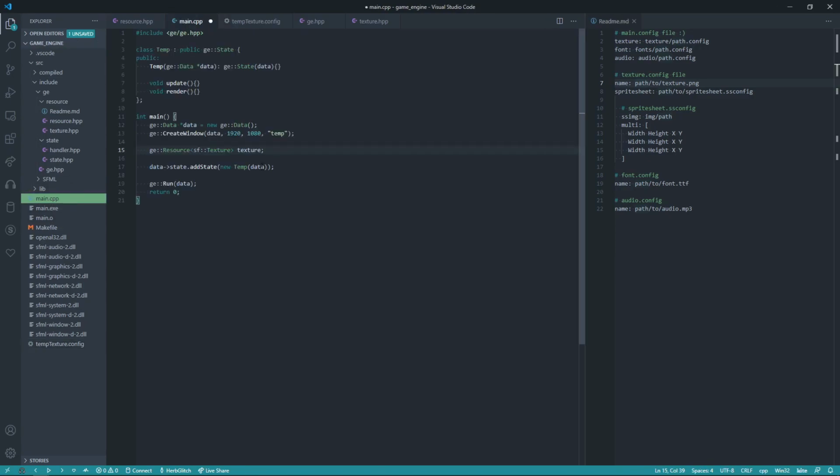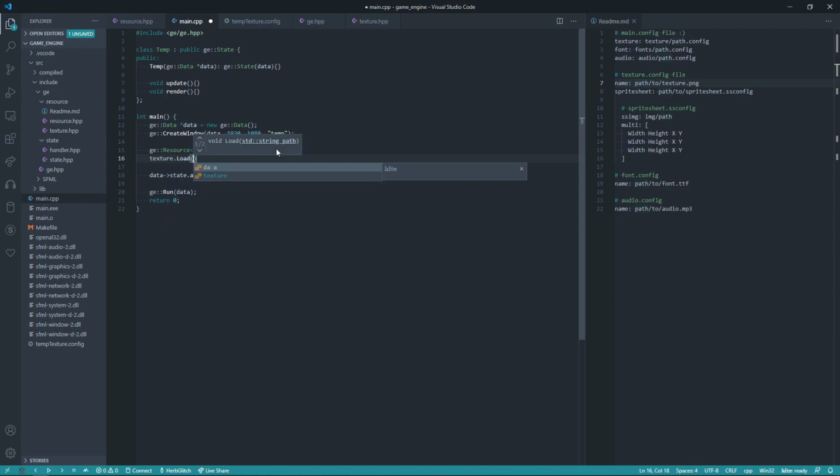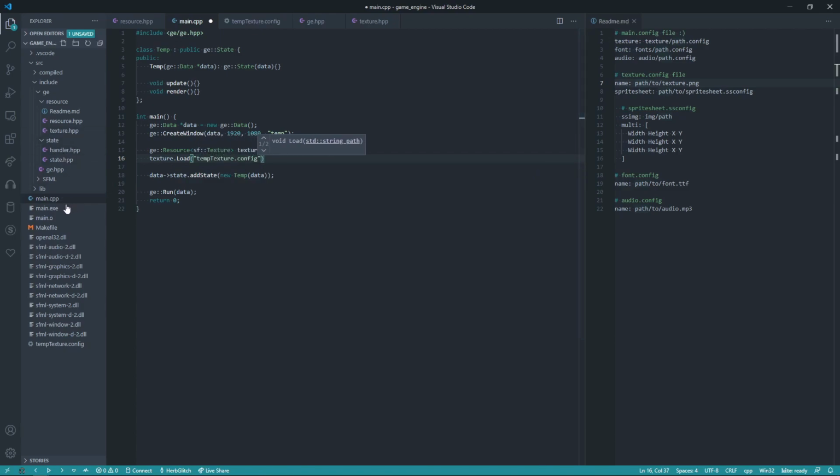And in main, we can now say texture.load, and this will just be temp texture.config. And we will be pathing it based on wherever our executable is. So because our executable is in this main file and it's with temp textures, we don't need anything in front of it. We can end that with a semicolon.